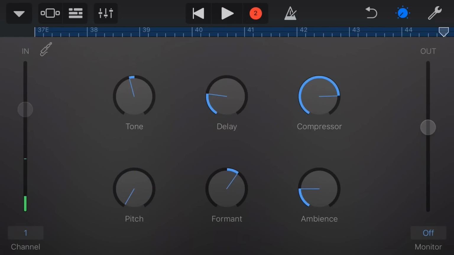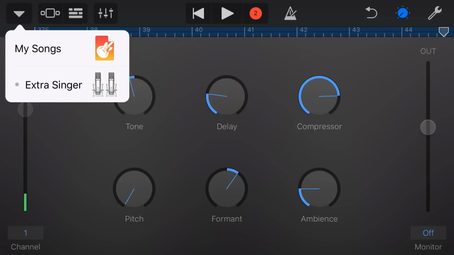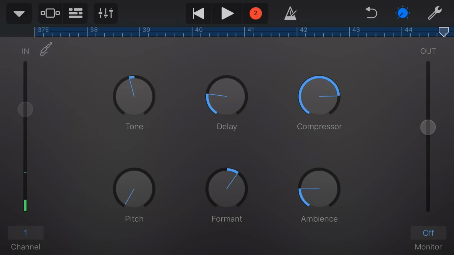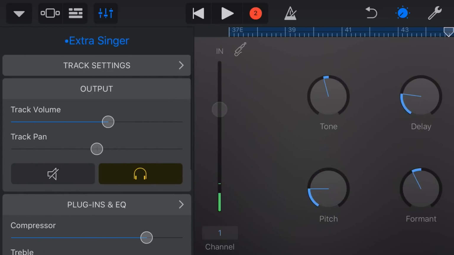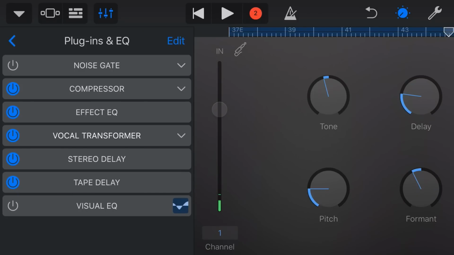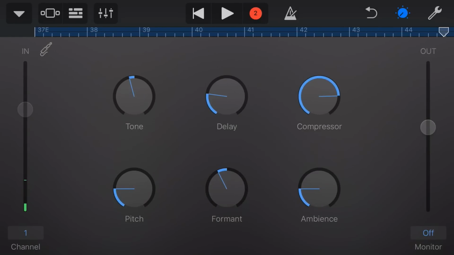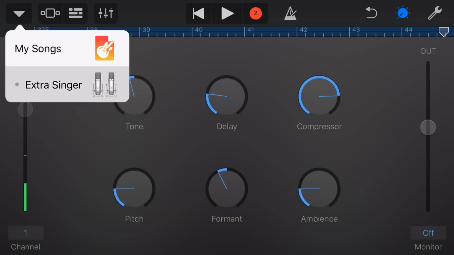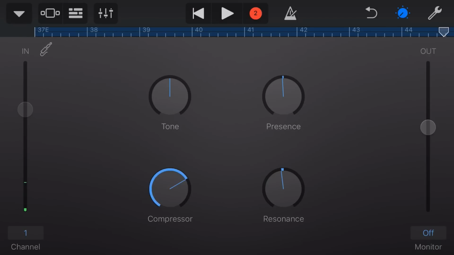So as you can probably hear there, what we have here is exactly this. We have an extra singer. This adds a second tone to our sound, which will sing along with our original singer. So this pitch knob and the formant knob, basically it's using the vocal transformer effect in here to add that second tone. So it gives you your original tone and then it adds a vocal transformer to give you a second tone, and they sing along together. A little bit interesting. I don't know that I've ever used it in an actual song, but it's worth playing with, and if nothing else, it's a little bit of fun. And finally, I won't spend much time on this one, is our narrator. So this one is more for your spoken word, funnily enough, because it's called narrator.